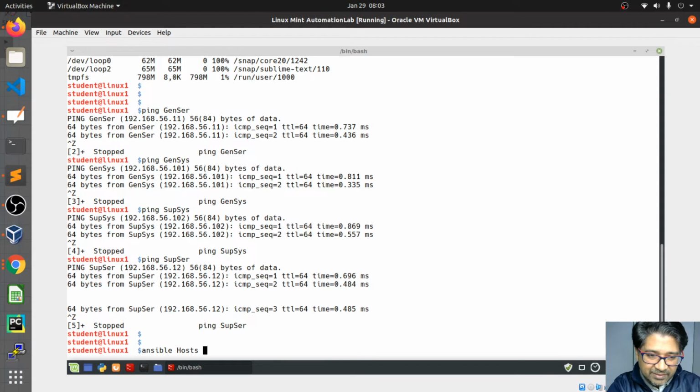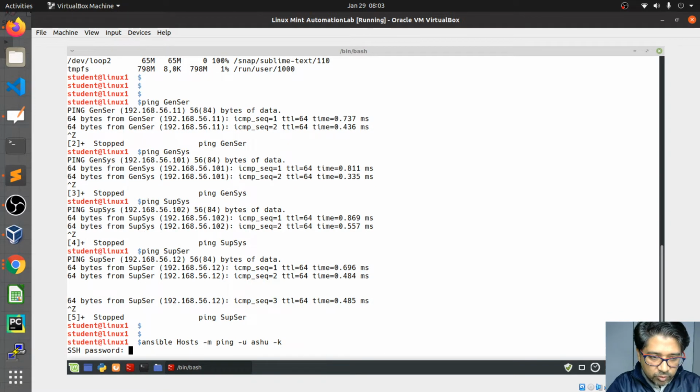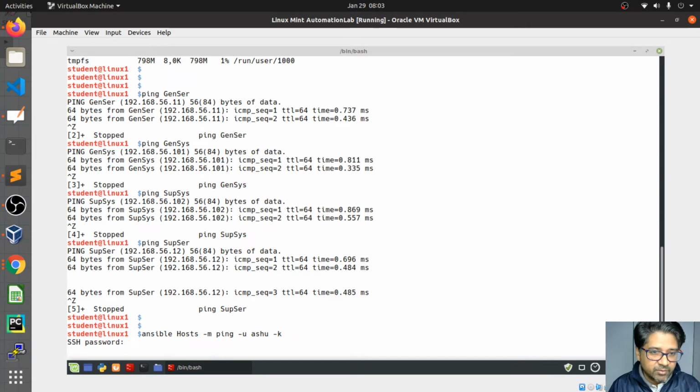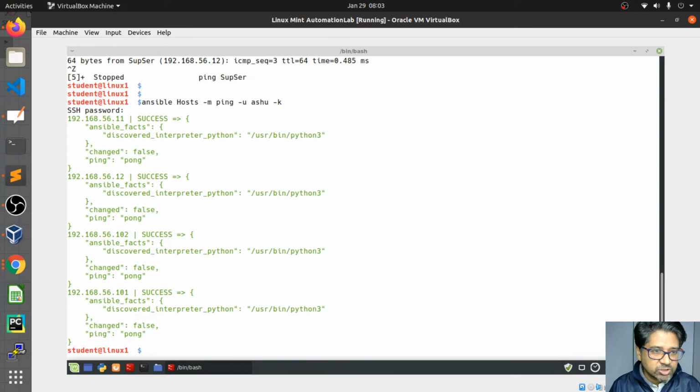I have to use the host group, then the module ping, with the credentials. What is the credential? That's my credential. You can do it quickly and check that Ansible is established with its transport and that it's up. Yes, it's successful. So the first ping module is successful. Now what do I have to do? We have to gather the information using the setup module. So I'm going to follow the same syntax, but instead of the module ping, the module will be setup.